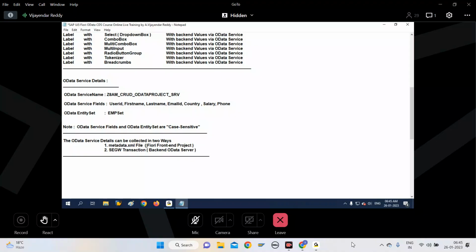So we have already used this particular OData service, but I don't know what fields are available in that service. What is the entity set? In that case, you can directly go to the metadata.xml file.